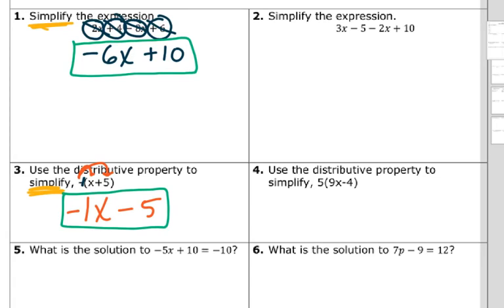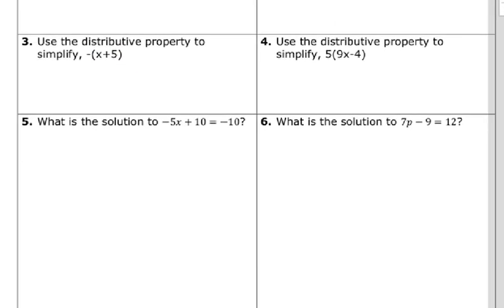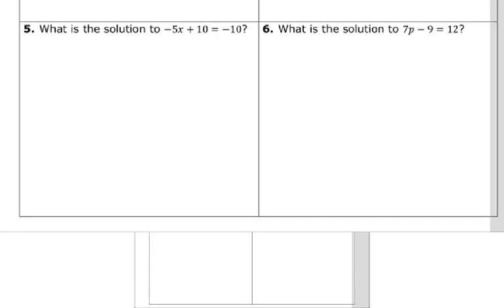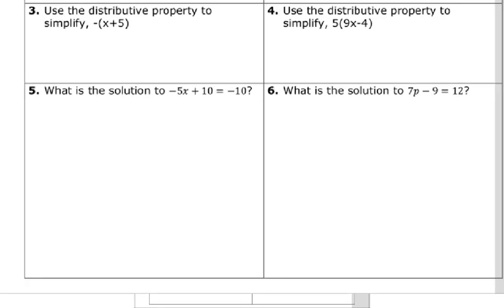Okay, so now we're going to move into the world of solving, which you guys are all very good at this point. Should be much easier. So in number 5, this is a very basic solving question. There are no parentheses here. There are no like terms on each side. That's a variable and a constant. We can't put those together. They're not the same. So we start our solving steps.